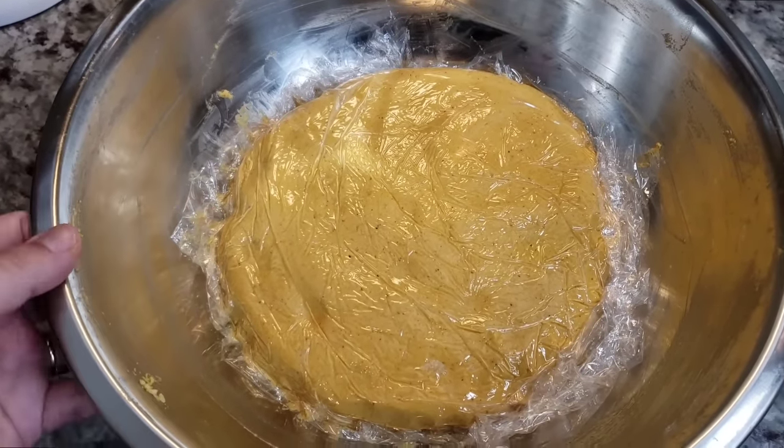While my tamales are cooking I want to share a couple of tips. First: if you pack the pot tightly the cook time will definitely take longer. Also, if your water is boiling at a hard boil the whole time it'll cook quicker but you'll probably have to add more water — pour that down the side of the pot, not on top of your tamales, because that'll make them soggy. As for spreading masa: there are so many methods — a tortilla press is really popular now and makes it a lot easier; you could also use a tamal masa spreader, a spoon, or a butter knife. Use whatever makes you comfortable.